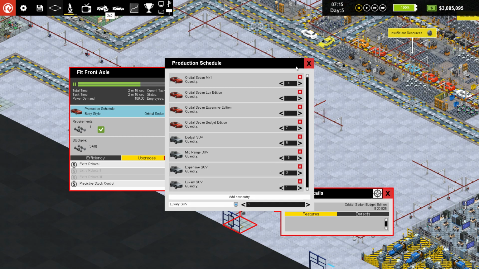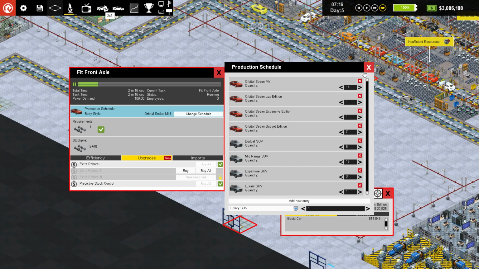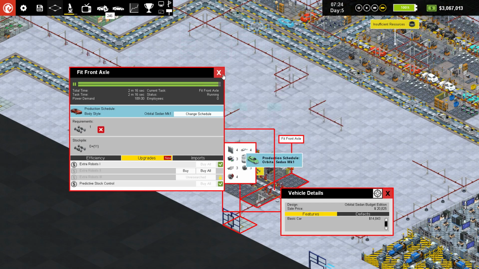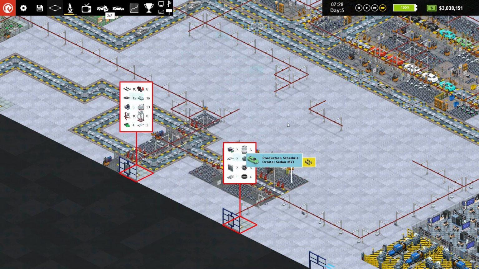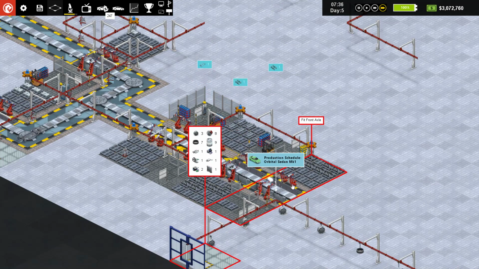Okay, that is great. You're producing the Orbital Sedan Mark 1 at the moment. That's fine. We're not going to see an SUV for a wee while, unfortunately. But we're at least going to see the foundations of one pretty darn soon.